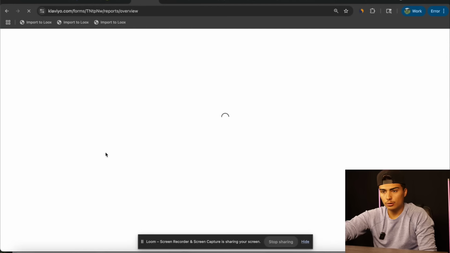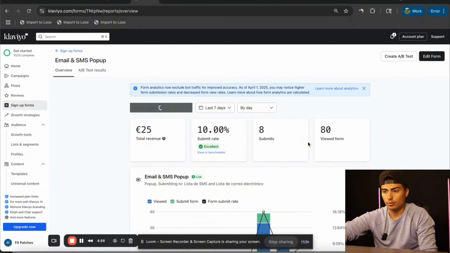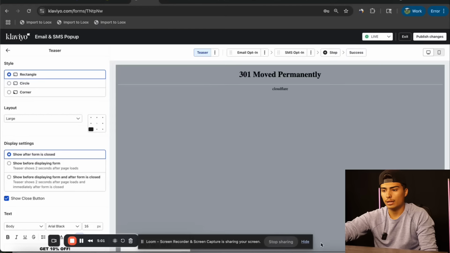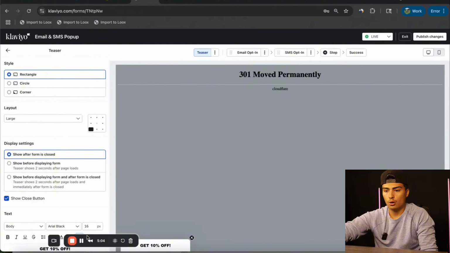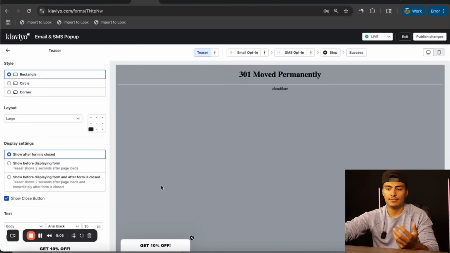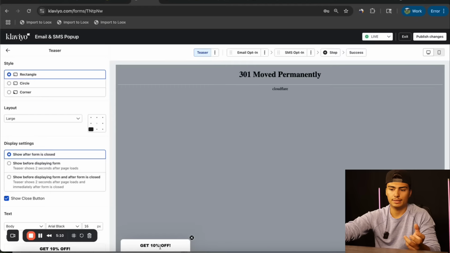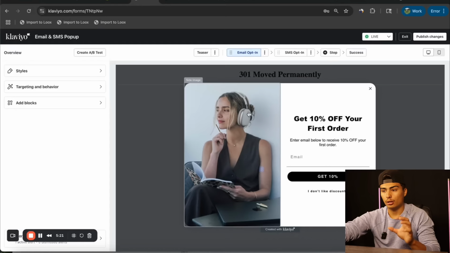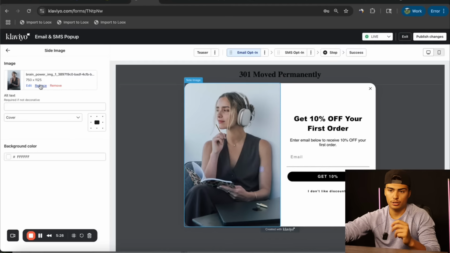So for the sign up forms, it's super easy. I'll just show you exactly what I utilize for all my sign up forms. So when you use Klaviyo, you're going to obviously have a teaser in the bottom left hand or wherever you want to put it, but it's basically just a button that says get 10% off. Every time they click that, they can go ahead and enter their email and receive 10% off their first order. But as far as the actual email opt-in, this is what we're looking at. So I added a branded product image basically here. You can go ahead and replace this image, edit this image, whatever you want to do.